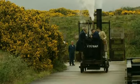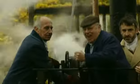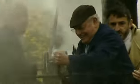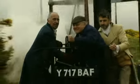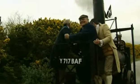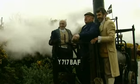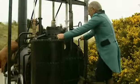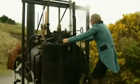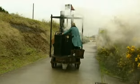On Christmas Eve in 1801, he ran this up a hill of several hundred yards with a few people hanging on it a bit like this. But unfortunately, it burnt out while Trevithick and his mates were having a bit of a booze up to celebrate their success in a nearby inn. This first carriage he built was a bit mad-looking, but it worked. And encouraged by his success, he went on to build another one that was even madder-looking.